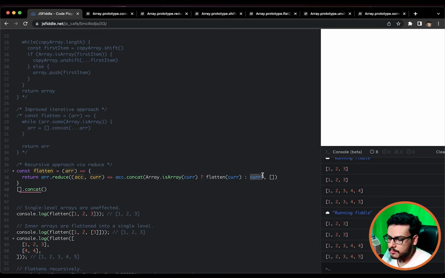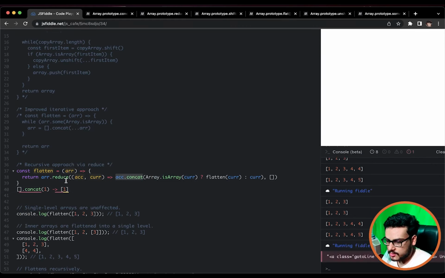Otherwise, just pass the current item only. So if I say accumulator.concat 1 for this example, this turns out to be array of 1. And since acc.concat is returning an array, for the next iteration we have array of 1 in the accumulator, and the current value is 2.